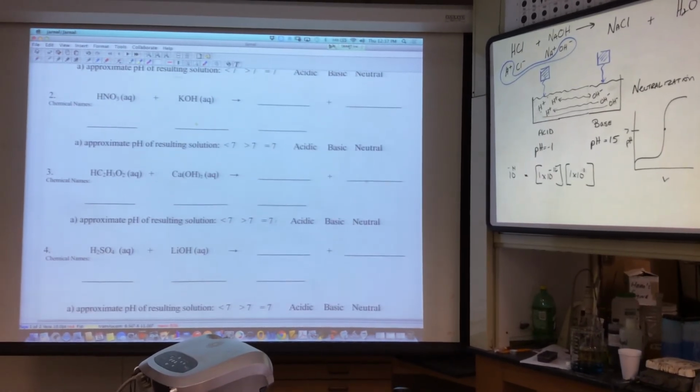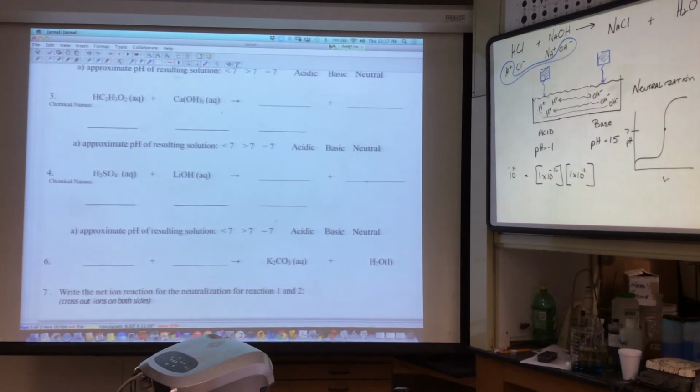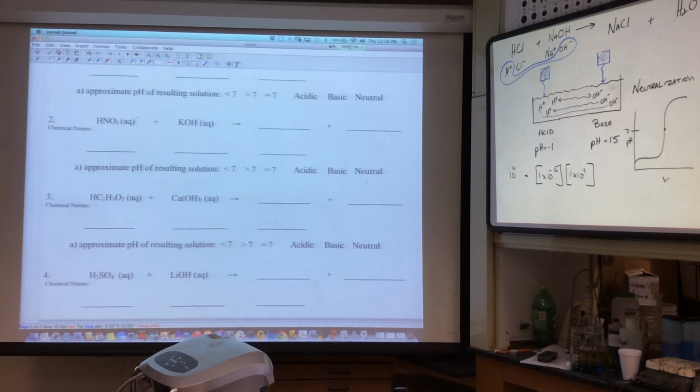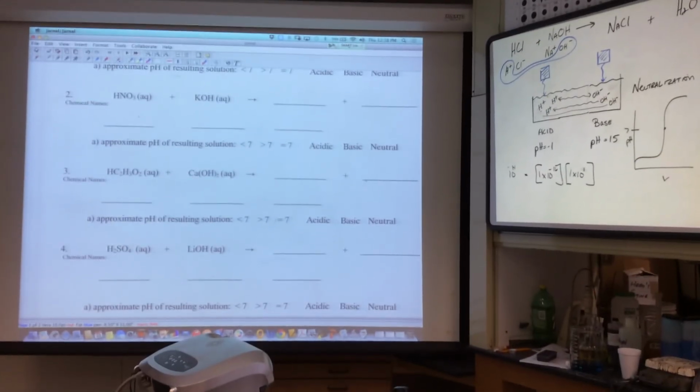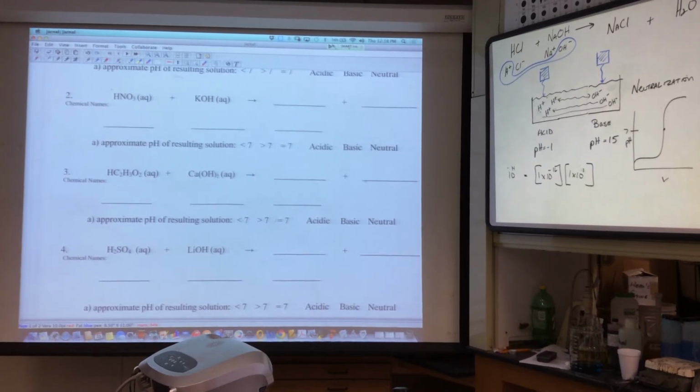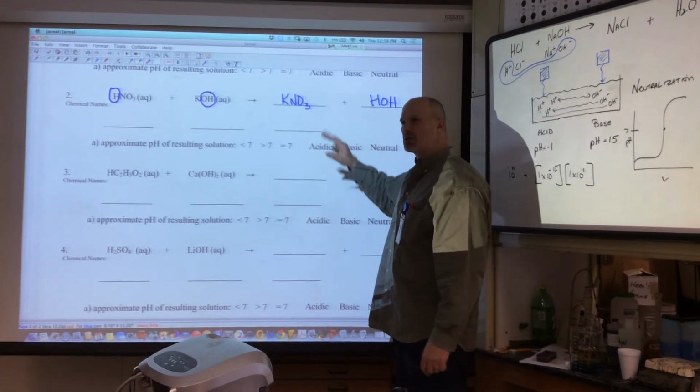What would be this reaction? How would I write this reaction? Let's do number 2. So what do I have here? Well, I know the H in front denotes an acid, and the hydroxide with the base come together to make what? Water. Now some people like writing HOH. You can write it that way to see that because the hydroxide came with the H, no big deal. And then what's the name of my salt? KNO3. So like before, if I give you an acid and base, you should be able to tell me what kind of salt is made.